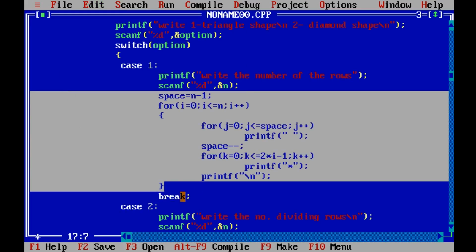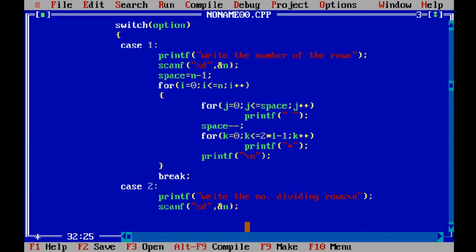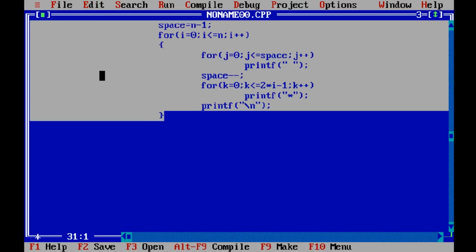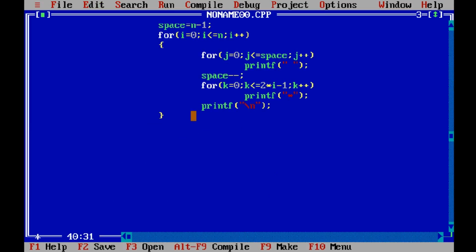So this I built half the diamond, but we want the full diamond. So for that, we print the inverted diamond. So in the first row of the inverted diamond, we want space to be 1, and then in the next row we want it to be 2 and then 3 and then 4, so that it gets increasing 1 by 1. So we set space is equals to 1 initially and then initialize the for loop.